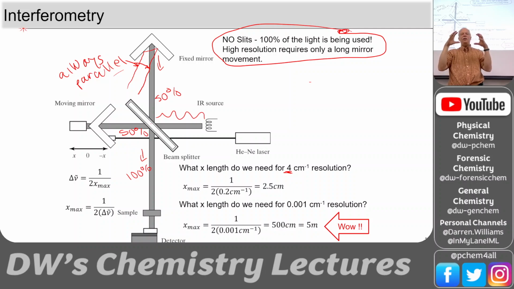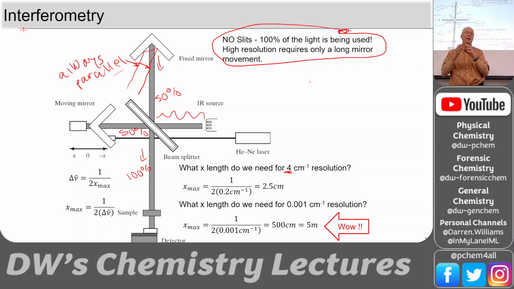Now, if we move one of these mirrors, some wavelengths are going to interfere with each other, and they're not going to come out. So we can use this to scan through different wavelengths of light by moving that mirror. If we move it a little bit, not very many wavelengths are going to be canceled out. If we move it a lot, then the different paths, if wavelengths are really close to each other, let's say they only differ by one: 100 waves per centimeter, and the other one is 101 waves per centimeter.